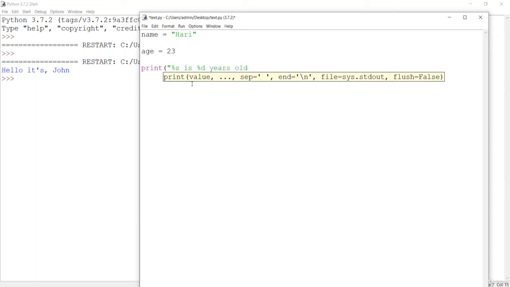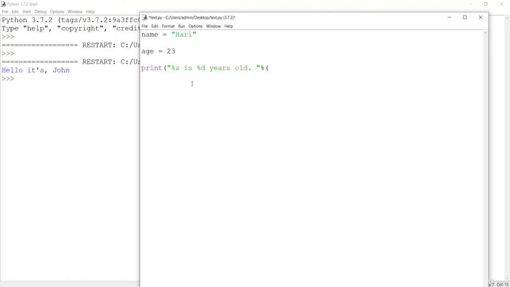So I'm just formatting over here, and now let me just close this with %, and now there are two things that need to be passed. So we'll just pass inside this parenthesis, that is name and the age. And let me just close first this parenthesis, and let's close this print statement too.